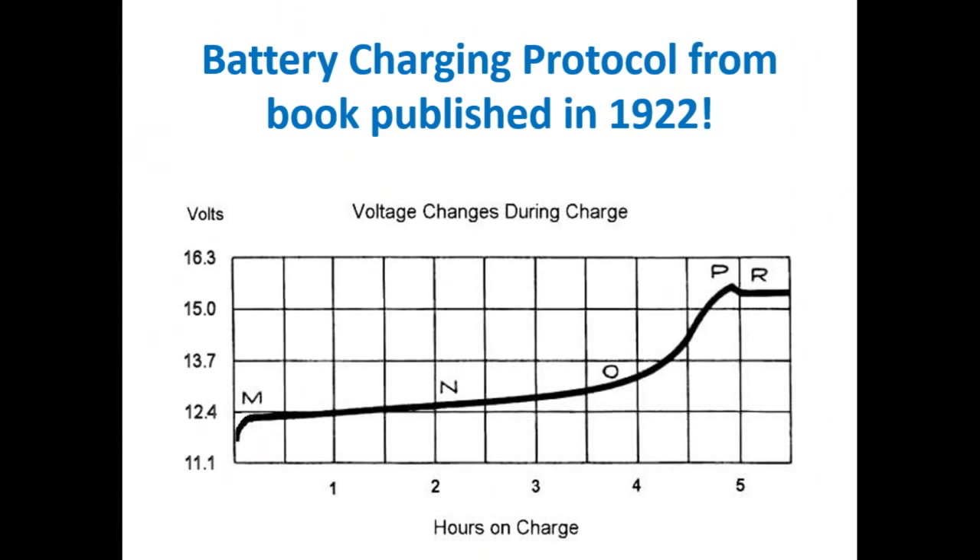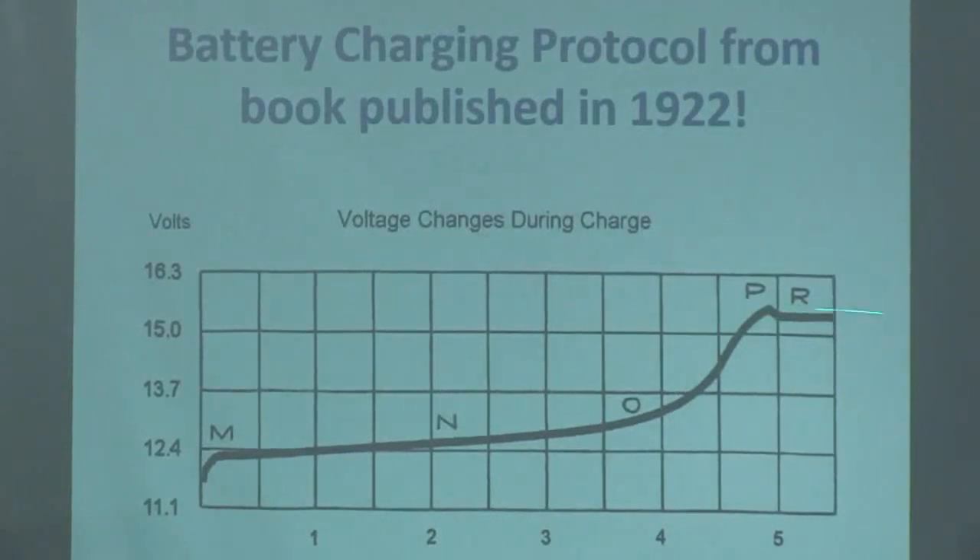It was published in 1922 — we ended up calling it the Battery Bible — and it was really a maintenance book for farmers in the 1920s who were installing the new electric milking machines on their farms in Kansas and elsewhere. These farmers didn't want to be chemists or electricians; they wanted to be farmers. So this book told them exactly how to maintain the battery and get their 5,000 cycles out of it to run their milking machines. The standard charge curve for a 12-volt system peaks somewhere around 15.1 to 15.3 volts, depending on the exact chemistry.